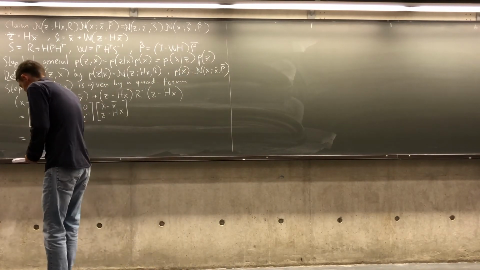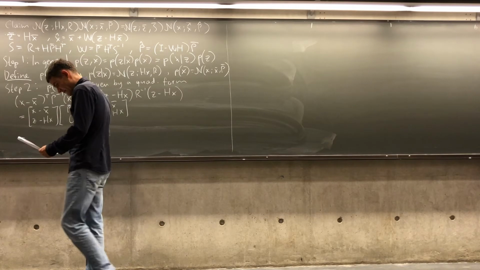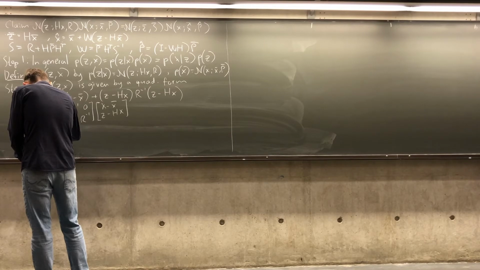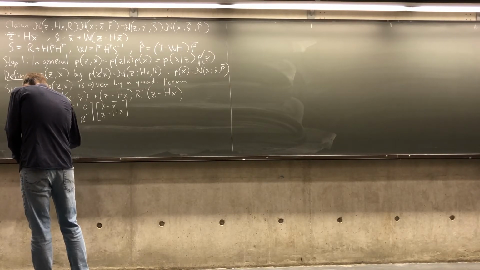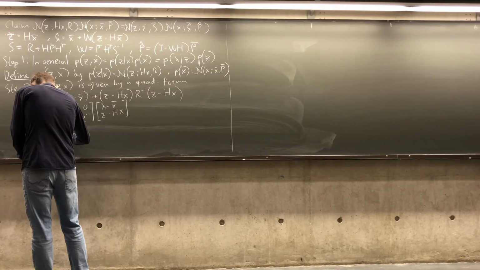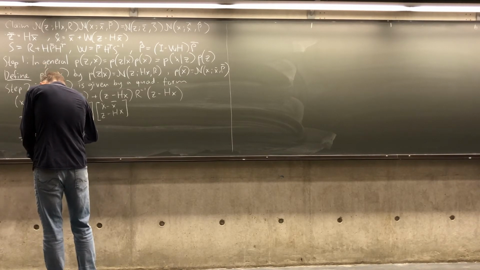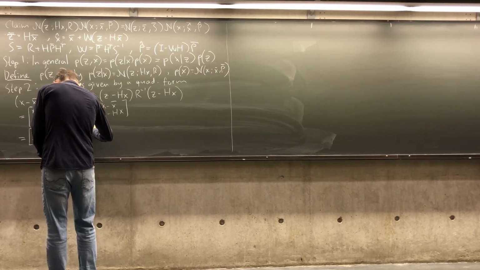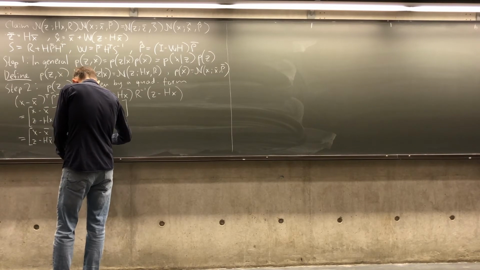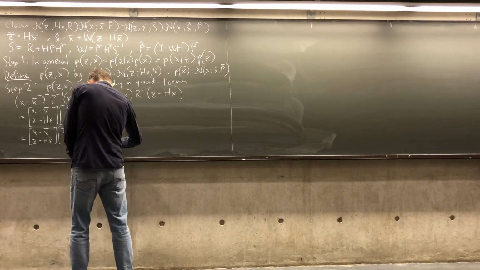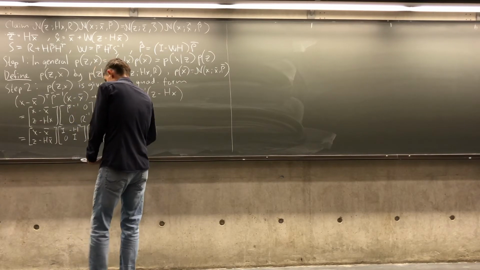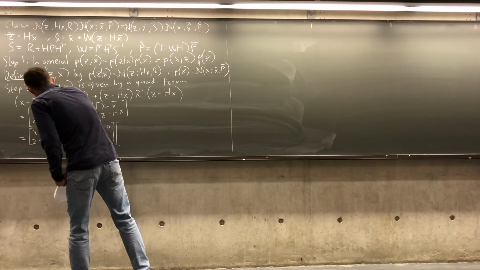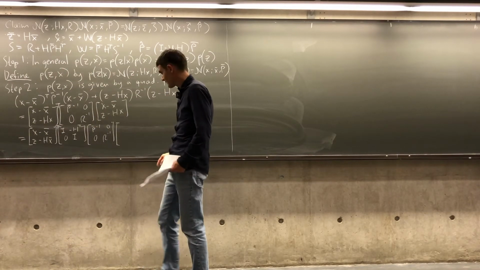So let me just state first how I achieve that. I'm going to show that this is the same as (x minus x bar, z minus H x bar) times the matrix [identity, minus H transpose; 0, identity], times the block diagonal [P bar inverse, 0; 0, R inverse], and then I need the transpose of these things. There should be a transpose here; I forgot those transposes.